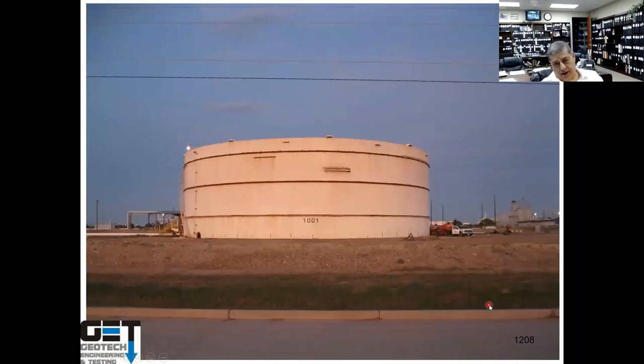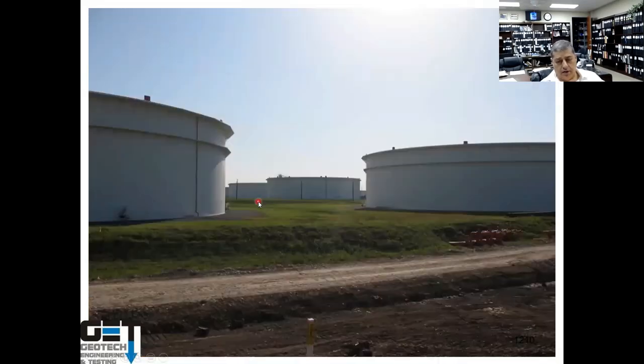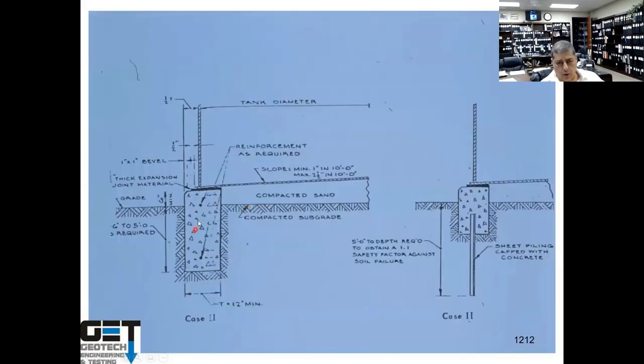Storage tanks. A lot of the industrial facilities have these storage tanks. These are metal steel tanks sitting on ring walls. Typically you have some kind of a dike around it. You have them all east of Houston, out there in our petrochemical complexes. This is in League City, a new tank that's going up there right now. You have a ring wall system, that's the steel plate with compacted sand underneath it. Or you can actually have a concrete floor.